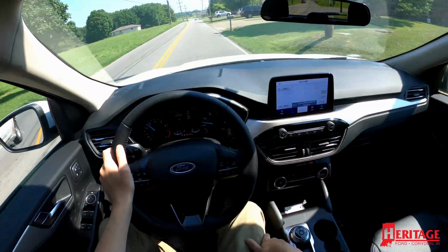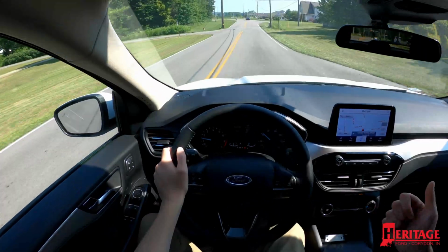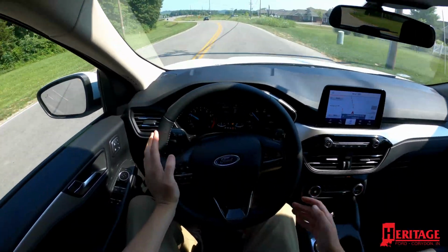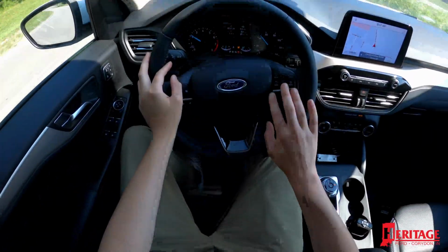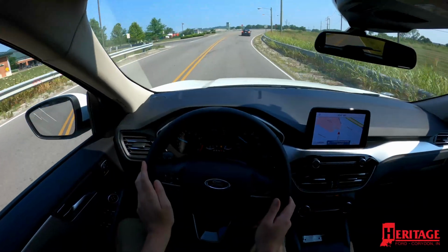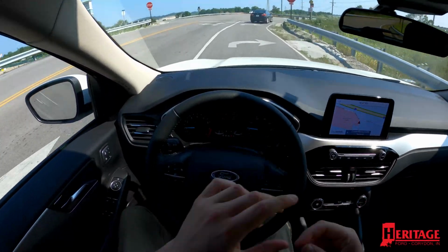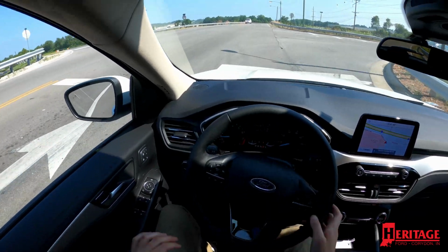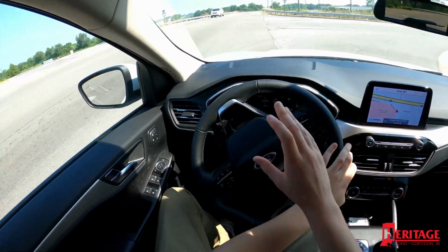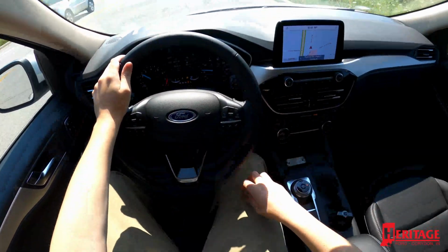A few other features just off the jump there is you have Bluetooth connectivity for your phone. Just go in the settings on your phone, find the car, and it will connect, so you can play music and do hands-free calling, all from the wheel here. What Ford has focused on is they're trying to give you as much entertainment and a great entertainment communication system as possible, while also keeping it hands-free. So that's why we have all these controls just right here, and things you need to look at right on. Just all within eye view, so you're not looking too far.